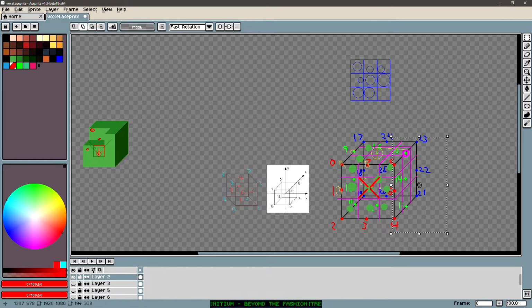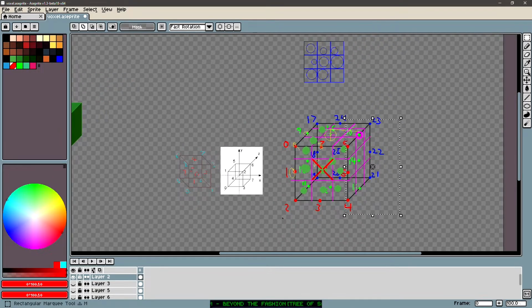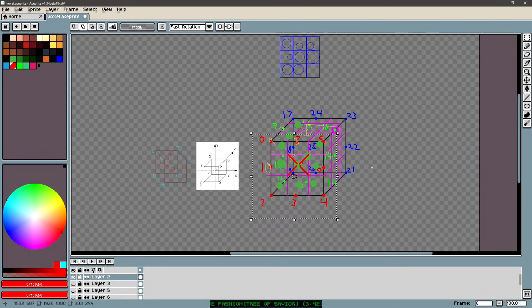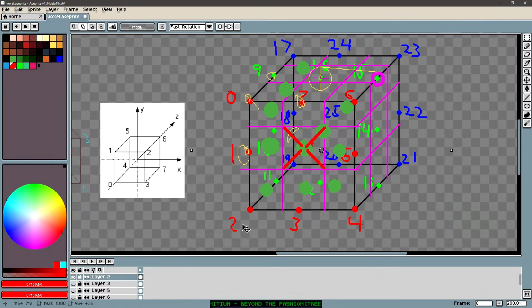It becomes extra hard because the vertices are actually always scrunched up. Because whichever side we are looking at will not have their first vertices, more or less.